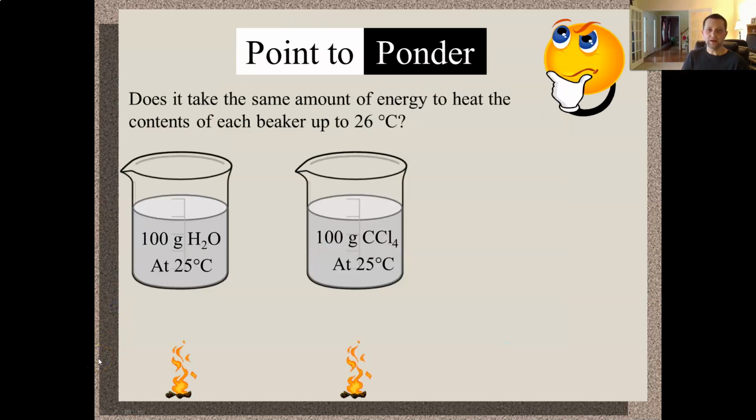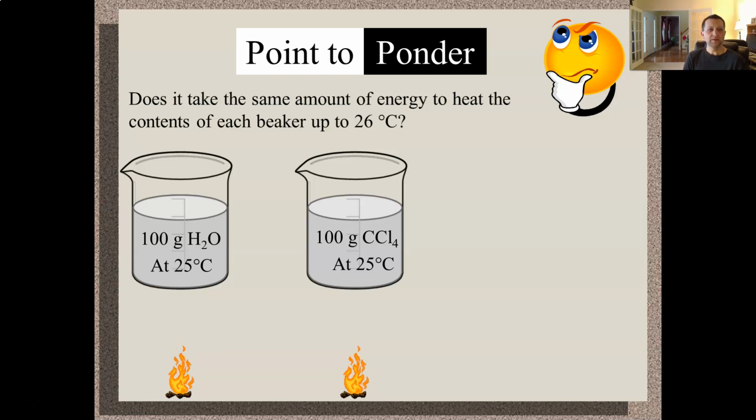Now you may or may not have had a class where we have talked about this slide already, so it may be a repeat, but if it is, you could get a good review of it here, and if it is not a repeat, then it's something to definitely pay attention to. But I have two beakers up here with different substances in them. I have 100 grams of water and I have 100 grams of carbon tetrachloride, CCl4, at the same temperature. So same mass, and then same temperature.